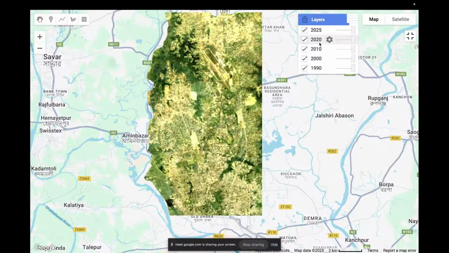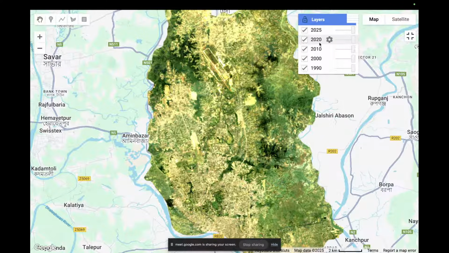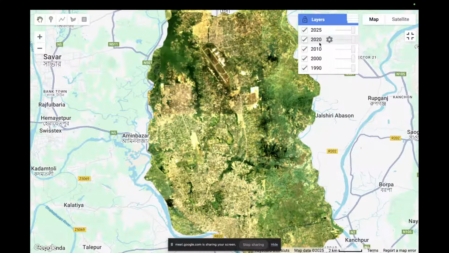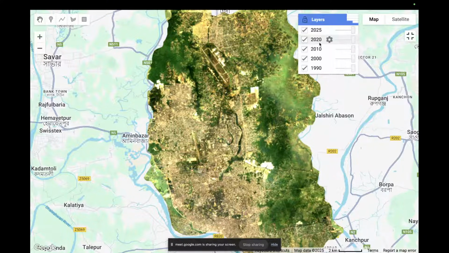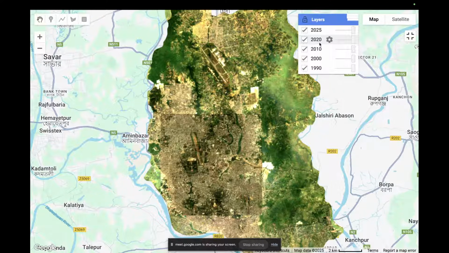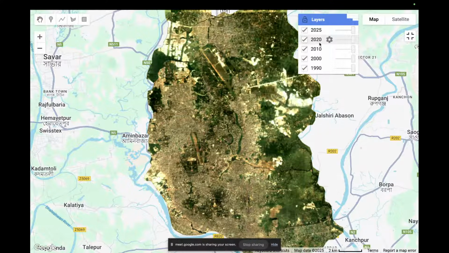Okay, in a lot of scientific papers you can check, we find this type of topic, they make land use, land cover change detection for different time periods. Okay, and also LST for different time periods. So this is the process to get the image merge with Landsat 5, 7, 8, 9. This concept you can also use for Sentinel 2 satellite imagery.